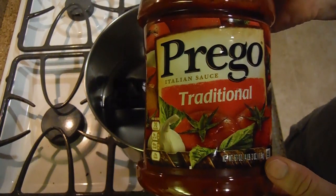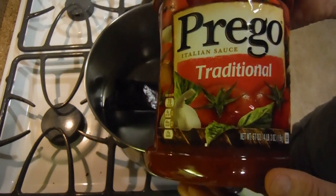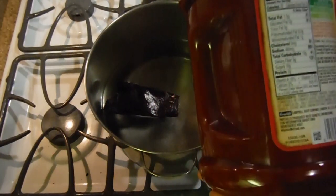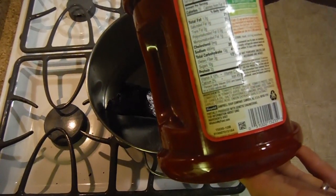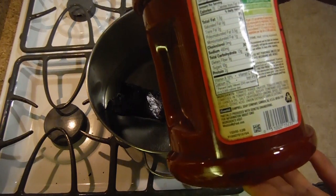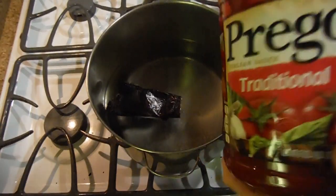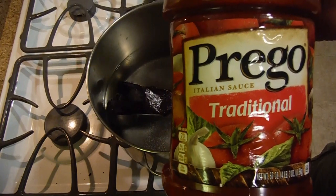We're going to need some sauce to coat the macaroni. Even though the beans and the rice are together, I think using Prego traditional Italian sauce is a good way to do it — it's fast and already has the ingredients in it. It has tomato paste, diced tomatoes, tomato juice, sugar, less than 1% canola oil, salt, dehydrated onions, dehydrated garlic, citric acid, onion extract, and garlic extract. It's a little bit high in calories, but it's okay on the vegan diet. Just be careful not to put too much sauce on top of your macaroni.